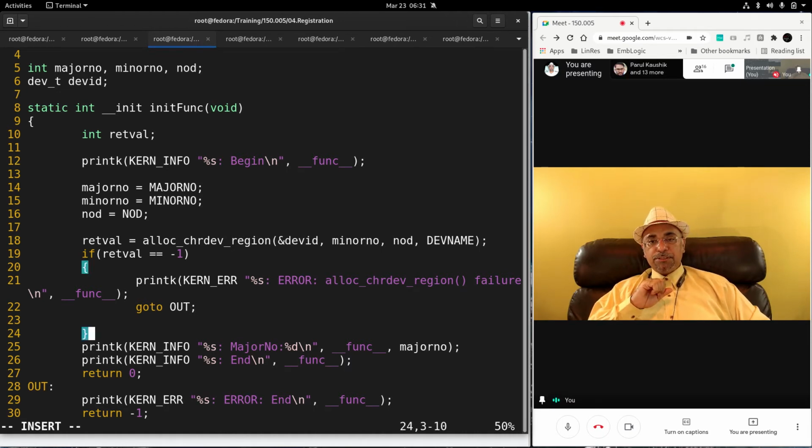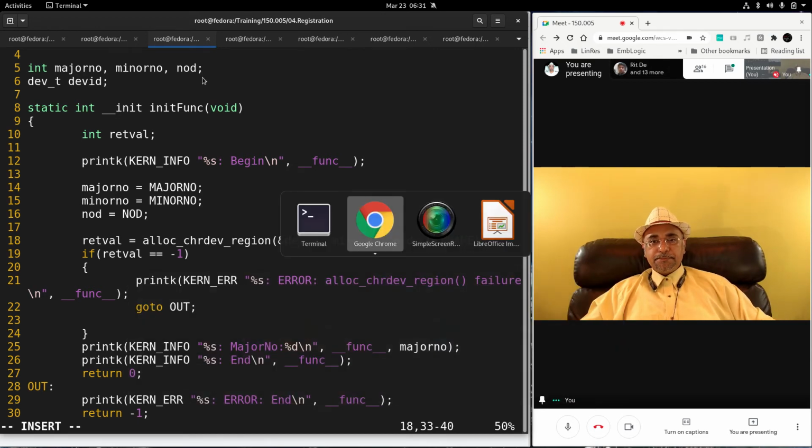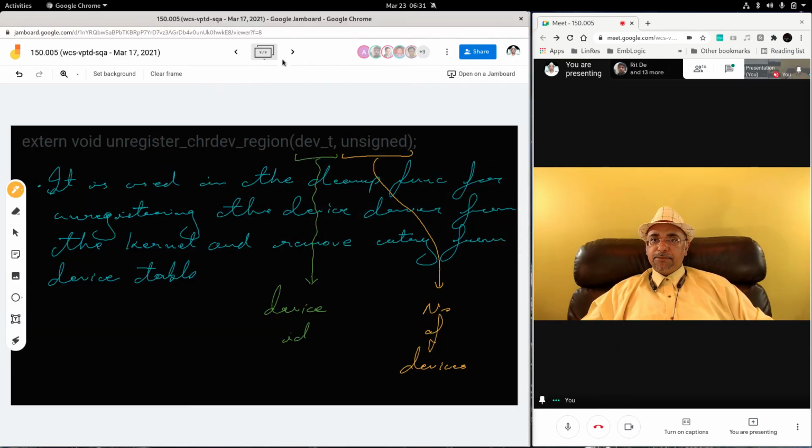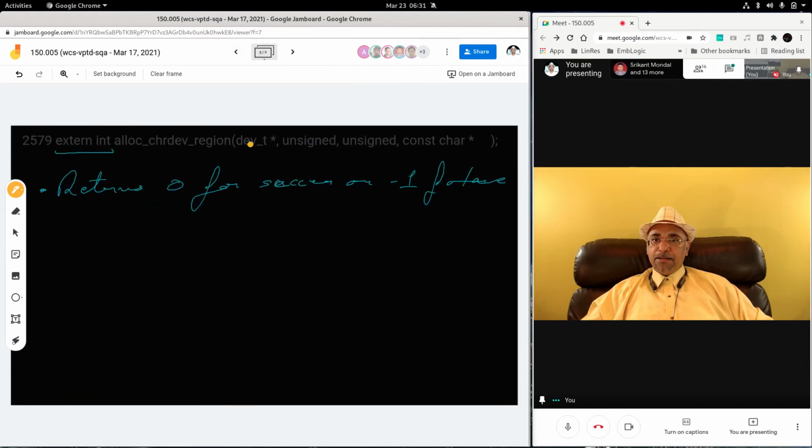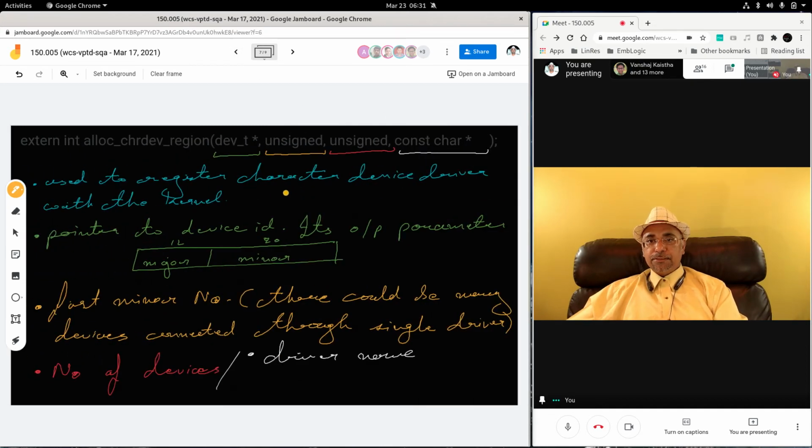Instead the major number is inside the upper 12 bits of dev_id. Okay. Here, dev_t. The upper 12 bits of dev_t contains major number. Okay.